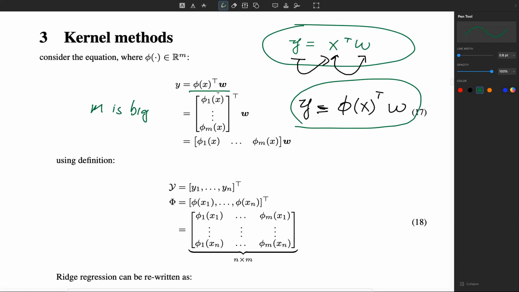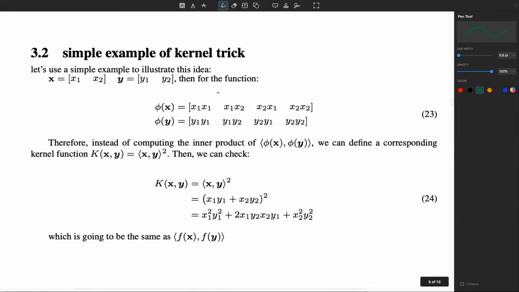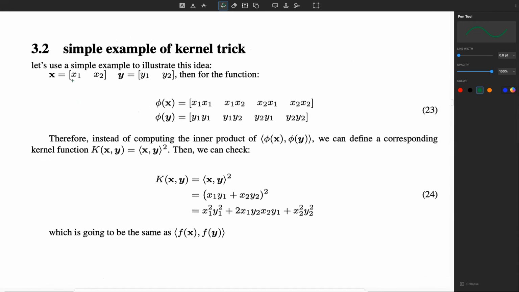Before that, I wanted to show you an example of phi. For example, the X is 2D, all right? And with the phi, you are actually creating extra dimensions from just a 2D value. So the first value you're going to get is x1 squared. And the last one you're going to get is x2 squared, and in between will be x1 x2, x2 x1, and so on. Okay, so this is 2D, and the phi projects into 4D.